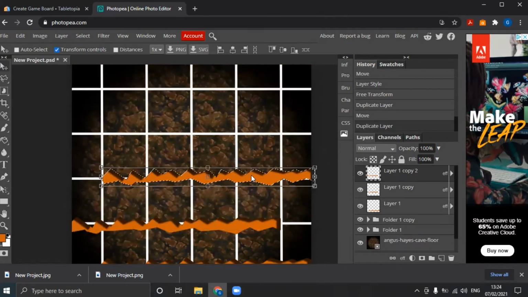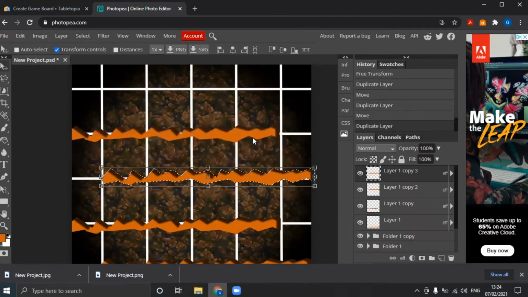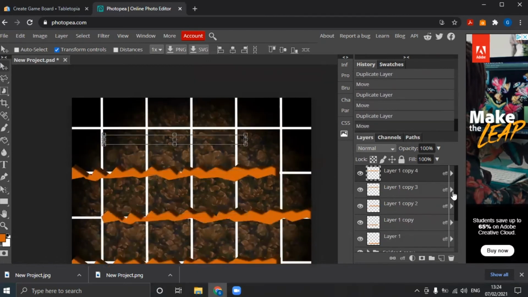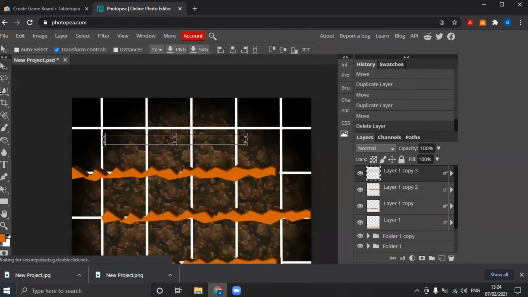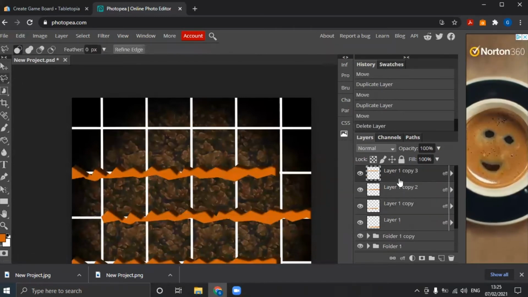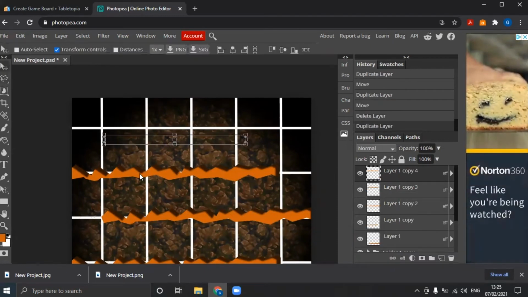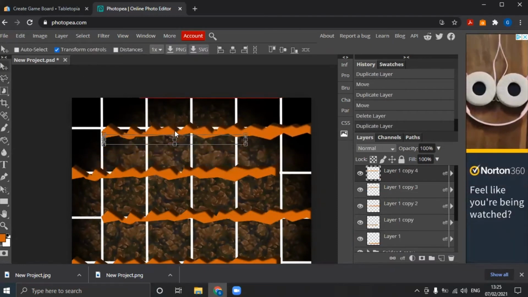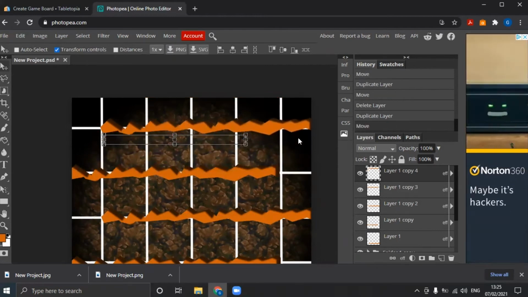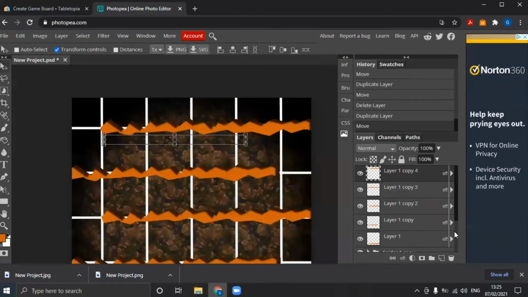And I'm going to do this all the way up to the top, like so. Oh, what's happened there? Okay. Let's get rid of that layer. Don't know what's happened there. See, sometimes it goes a bit funny. So we're going to select that. Okay, so it's gone a bit funny there for some reason, but never mind. Okay, so it goes like that.